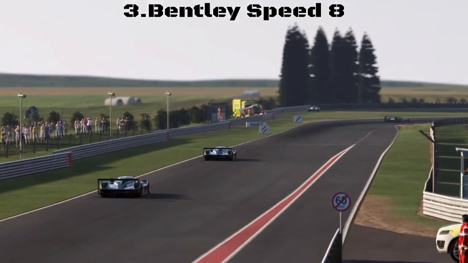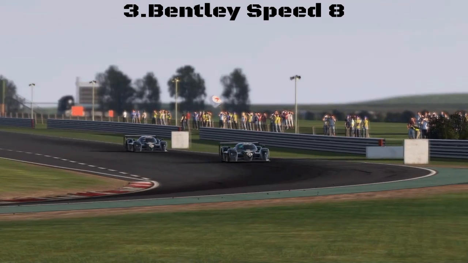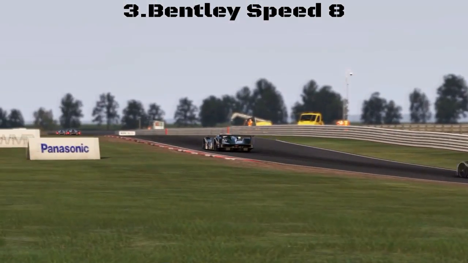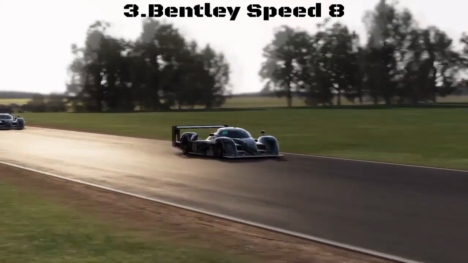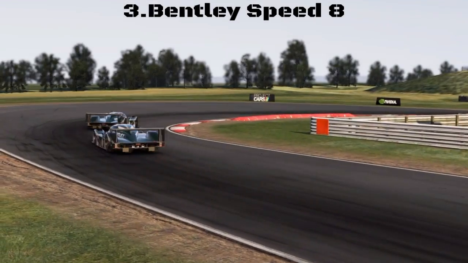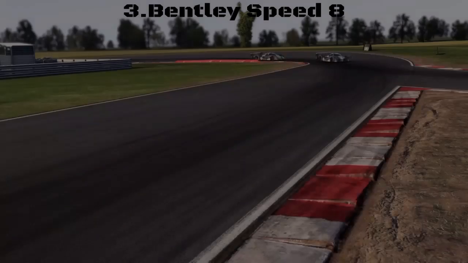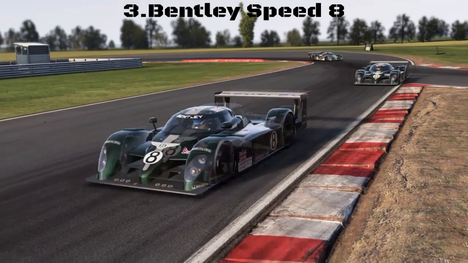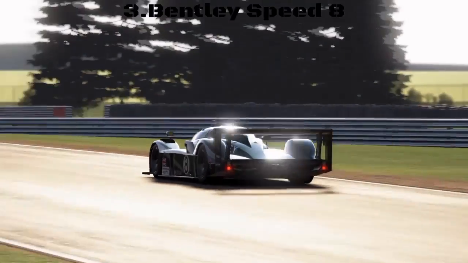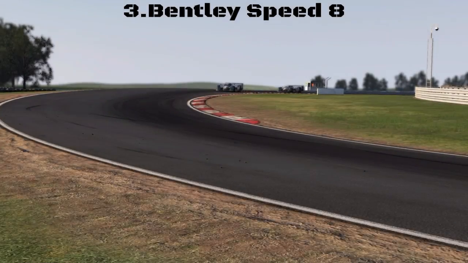Coming in at number 3 is the Bentley Speed 8, my favorite Le Mans prototype in this game. This one here just gets a great sense of the feeling down pat. It also will stick you to the ground, and because of that, you just get a great sense of traction and control in this one. This is not one of those cars that you will usually break loose or anything like that. This is just a pure speed car with great traction, and it is just a blast to drive.